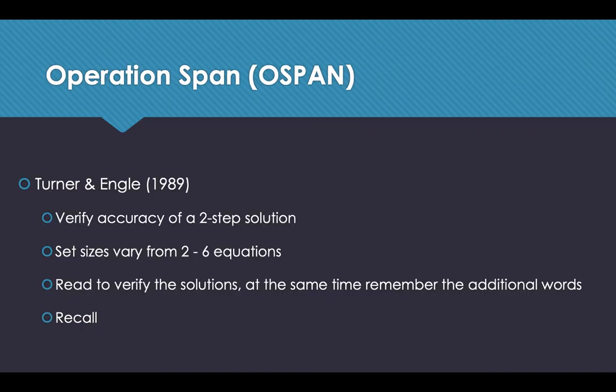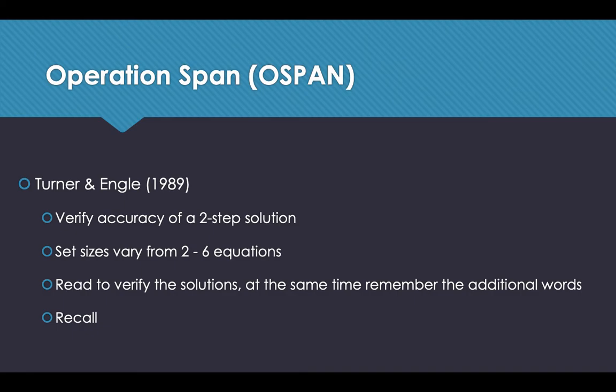Now, similar to the R-span, Turner and Engle also developed the Operation Span Task, or OSPAN. It's a measure in which each to-be-remembered word is followed by an arithmetic operation. For example, apple, then the equation 7 plus 2 minus 1. House, the equation 5 minus 1 plus 6, and so on. After which, they'll ask the participants to recall the words. This measure correlates highly with the initial sentence span task and is also a good predictor of a broad range of cognitive performance measures.